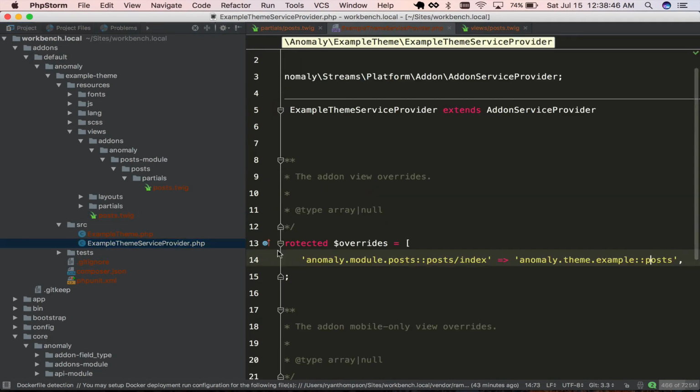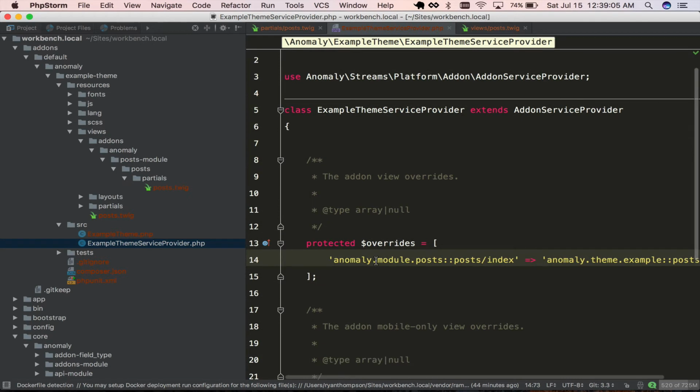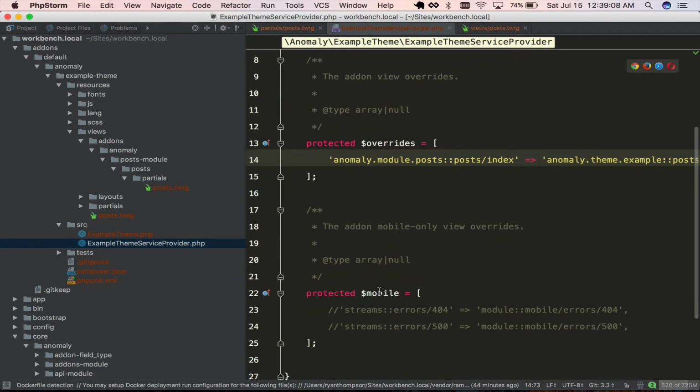One reason why you might use this route rather than the method I just showed you is that this doesn't rely on the theme, so you can put this in any add-on, for example a module or an extension or something that just brings in some overrides that you want. And you can also specify mobile-only overrides. With responsive web design, you probably won't do this much, but this is very handy in tricky situations where the actual markup really needs to change.